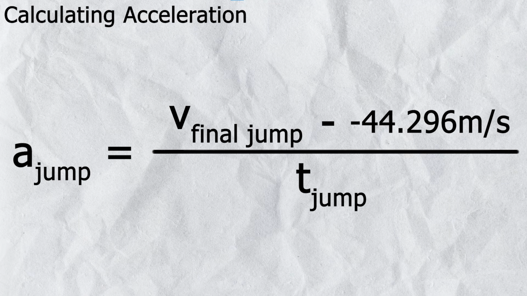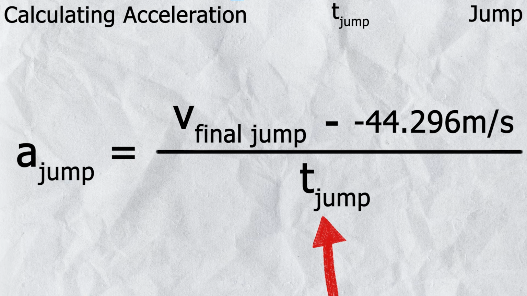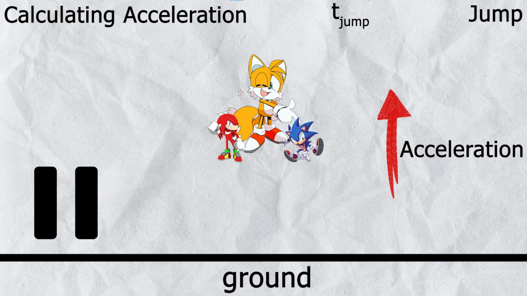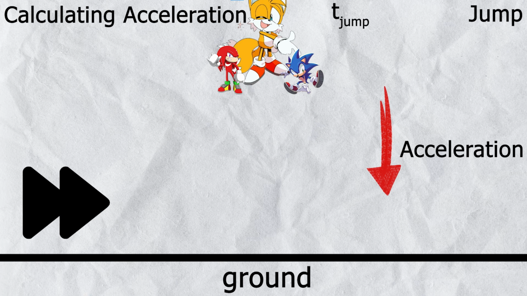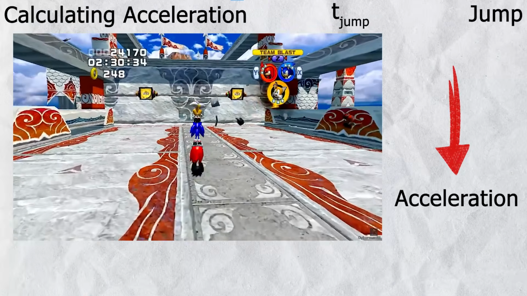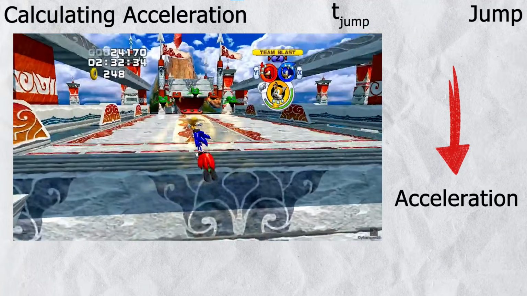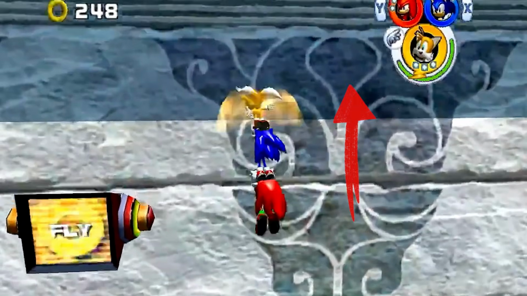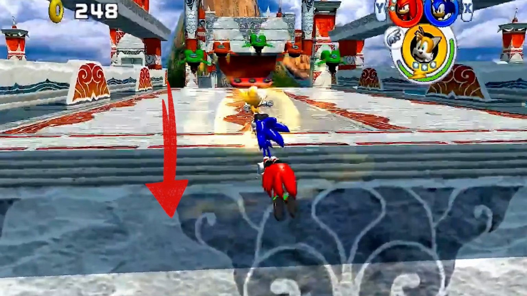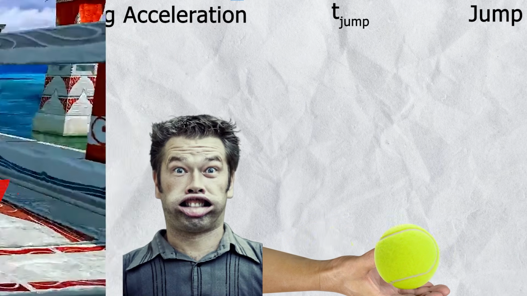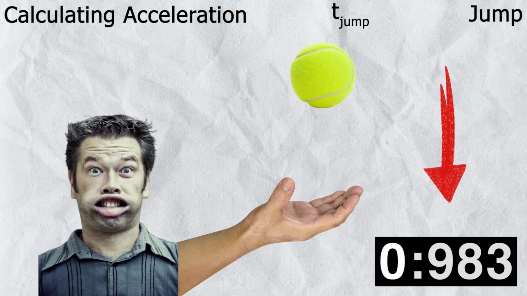We can now substitute this into our jump equation. 1 variable down, 2 to go. Though before we go and find the final jump velocity, let's find the time first. When he double jumps, Tails accelerates upwards momentarily before once again being accelerated downwards due to gravity. I would estimate that his acceleration would look something like this throughout the double jump. Note that he's still moving quickly just after the acceleration, since gravity needs some time to slow him down.